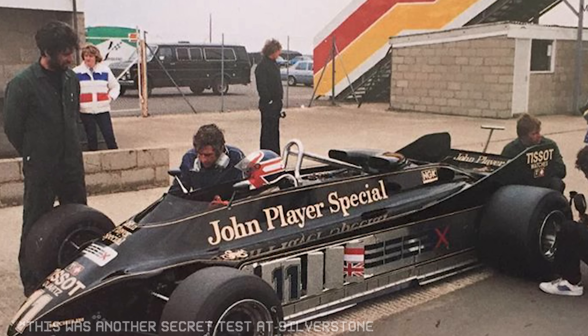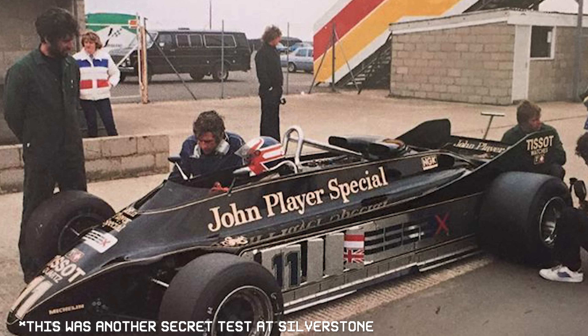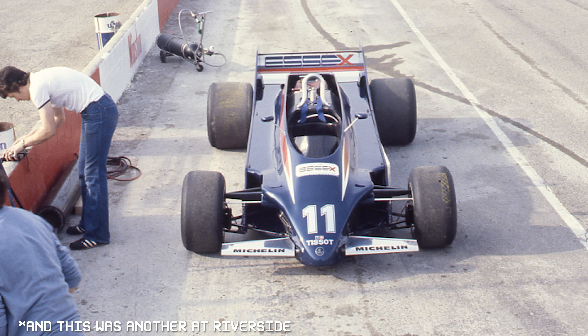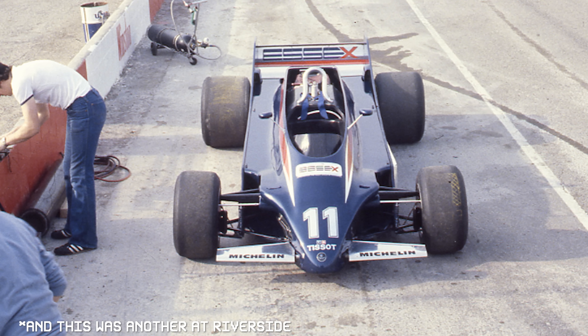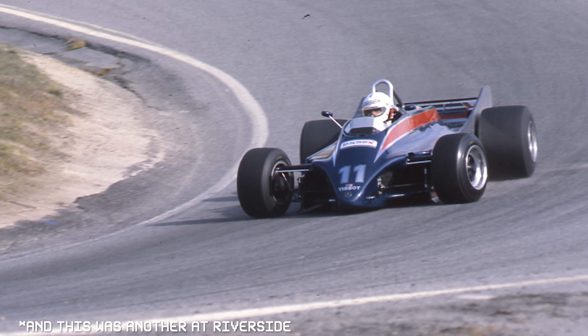The regulations just said the word chassis. For such an unusual car, the first tests were incredible. The Type 88 first appeared at the Long Beach Grand Prix in 1981 — it ran in practice sessions, did about 124 miles, and it was looking good. It was fairly quick; as a new car there are always going to be problems, but it looked good. Secret tests with Nigel Mansell at Jarama had already shown massive potential. The car generated huge downforce without any of the stability problems that had killed the Type 80.